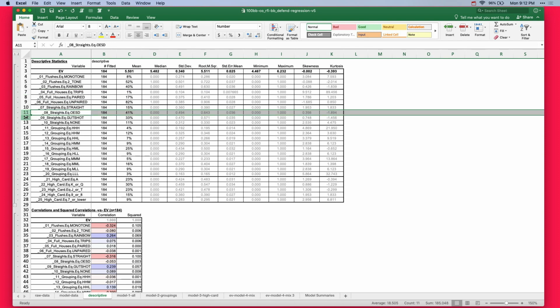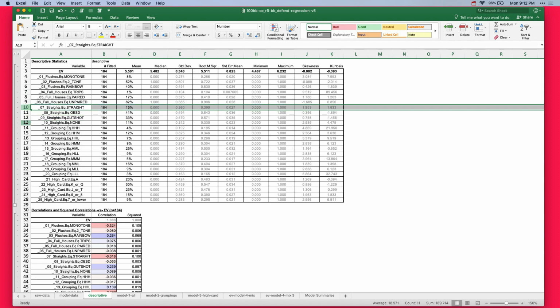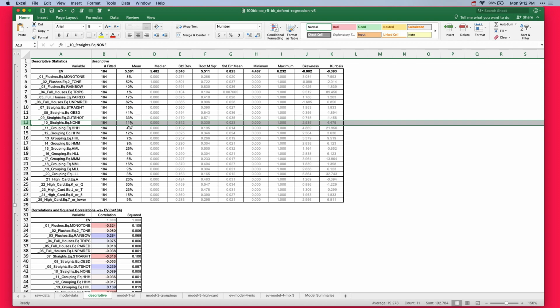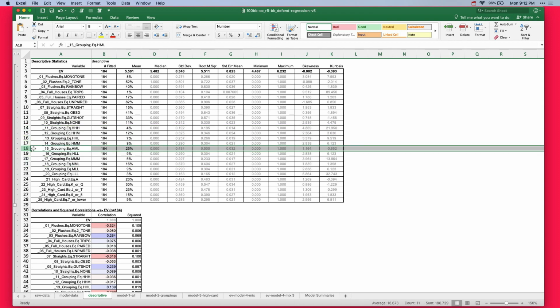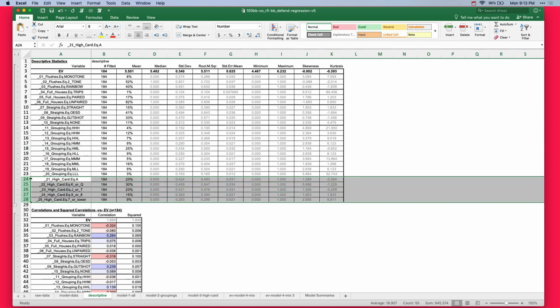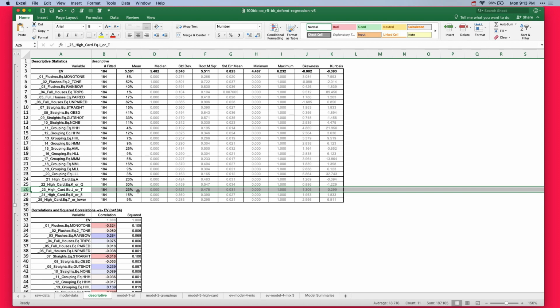41% have an open-ended straight draw, 33% have a gut shot, 15% have a straight present, and 11% do not have any straight draw, and so on and so forth. You can see how the groupings work. I think this was in another analysis too, which I think was DLF's analysis, where the high, medium, low boards are 25% of all boards that we have here in this 184 flop example, as well as the high cards. 23% of flops in this study are ace high flops, 30% are king queen high flops, 23% are jack 10 high flops, etc.